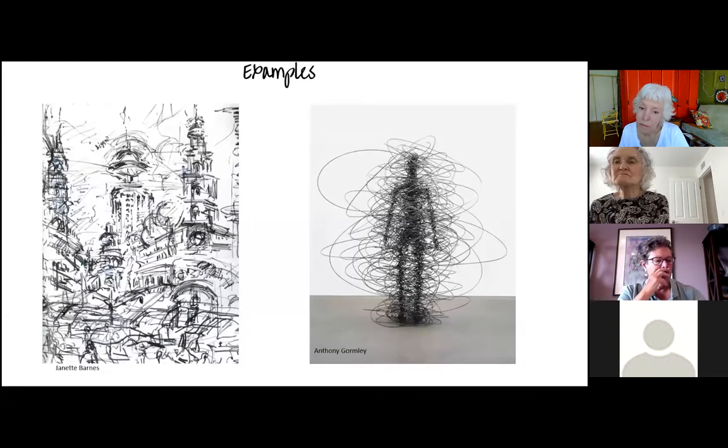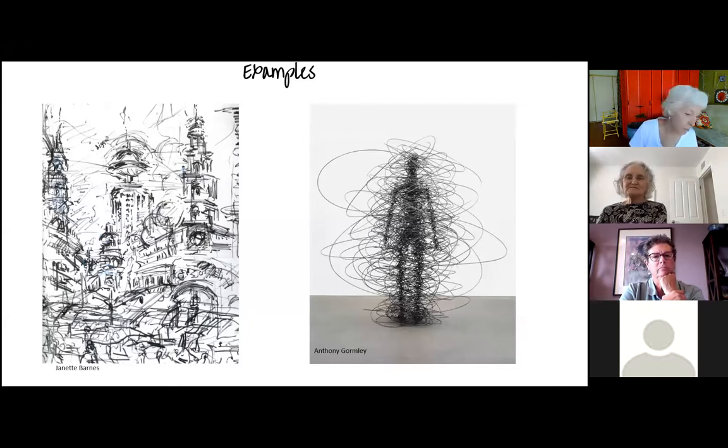Now, completely different again, Jeanette Barnes, who has just launched a book, and I went to her exhibition last week. She does architectural drawings from all over the world. And if you want rough line, this is it. This is how rough can a line get and still express the movement of a city so easily, so quickly, and so precisely.